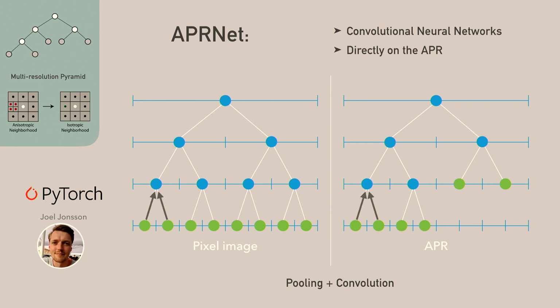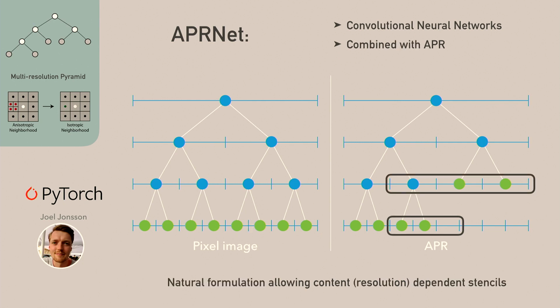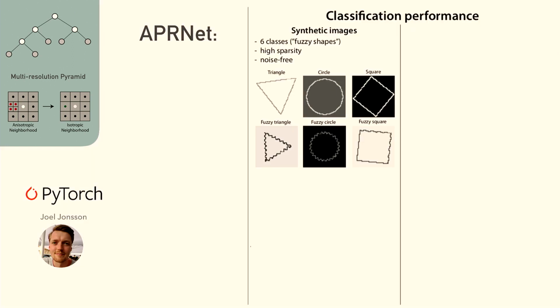So first off, the pooling. Pooling operations are natural, so there's not much that needs to be done there. But when we consider convolution operations, we see that we have a problem. We've got a convolution where we no longer have particles at that resolution level, and on the fly we can just reconstruct this with a piecewise constant reconstruction. And actually, from this data structure it's natural to allow our kernels to depend on the resolution, so we have potentially different stencils that depend on the local resolution level.